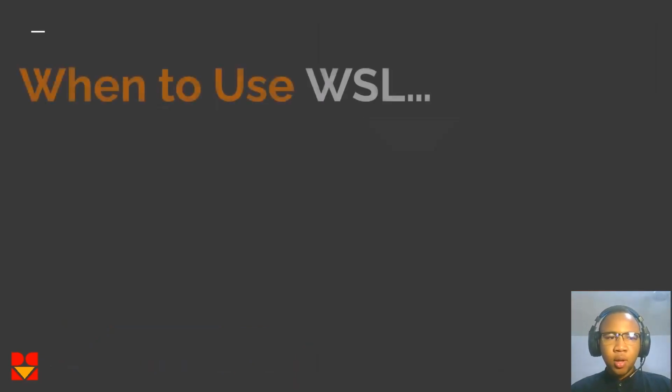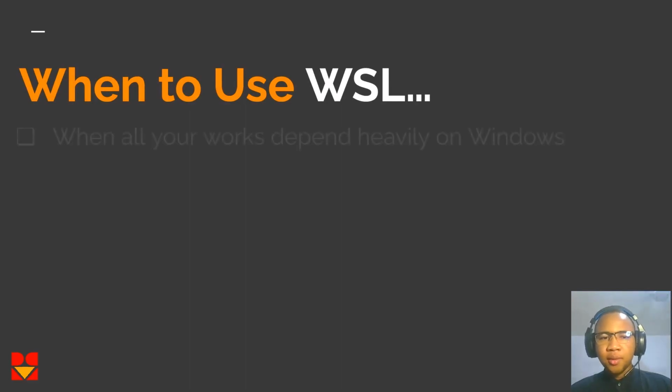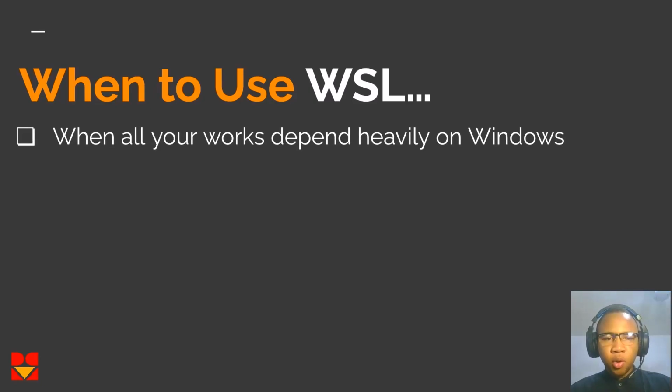Okay, so now when do we need to use the Windows subsystem for Linux? When all your work depends heavily on Windows, right? So most of your apps are in Windows, the graphic designer, Photoshop, and all those things. But then you still want to use some basic Linux commands, or do some terminal queries. Then you can use the Windows subsystem for Linux, right?